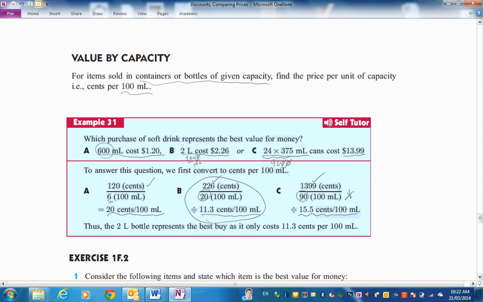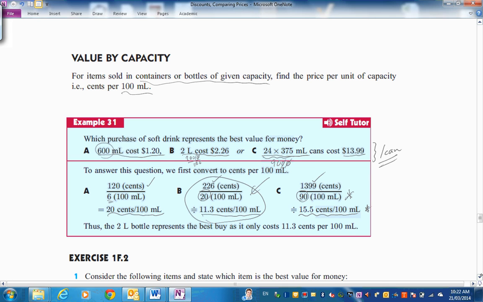cents per 100 mils. Gives you an idea, doesn't it, of how careful you have to be, because this might seem to be a good price per can, and they do stay more bubbly, of course, only opening 1 can at a time, but overall per mil, you're being charged quite a bit more. With a 2 litre bottle, could go flat. You've got to watch that, mate. No good if it's flat.